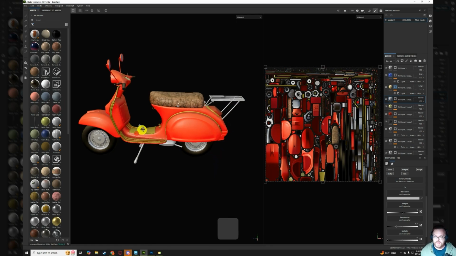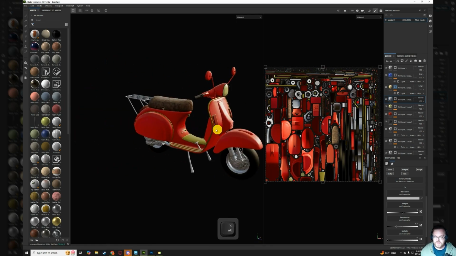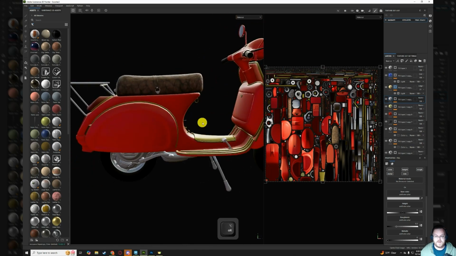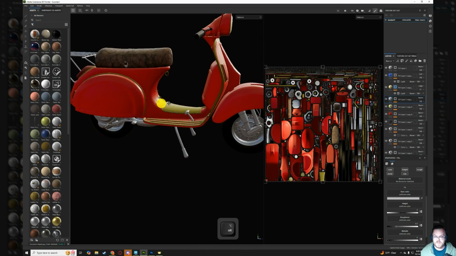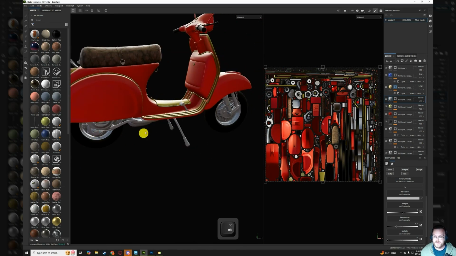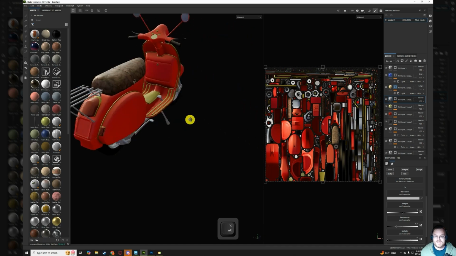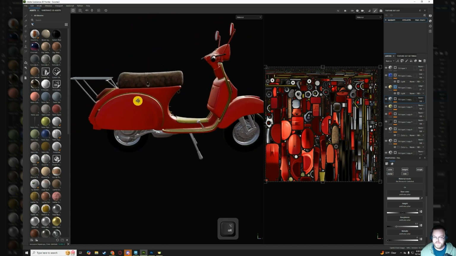But we have our mesh here, and it looks kind of bland. It's just a solid color paint job, and we don't really have too much personalization done here. So what if we wanted to add some of that to it? Well, in Substance, we can add all sorts of cool detail work through height and alphas.